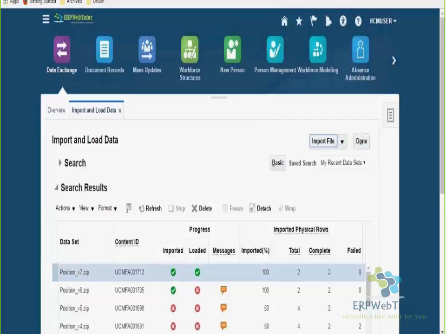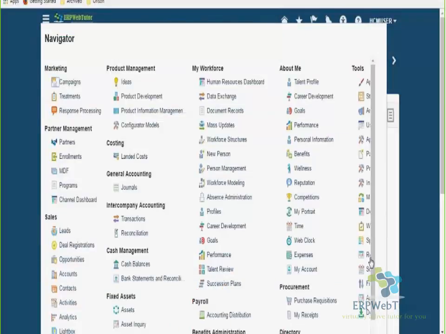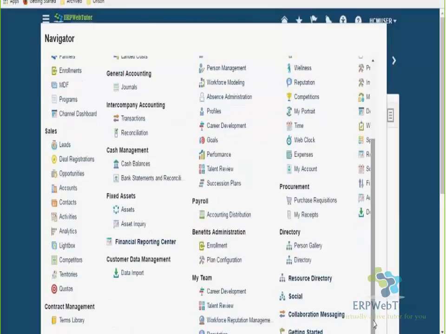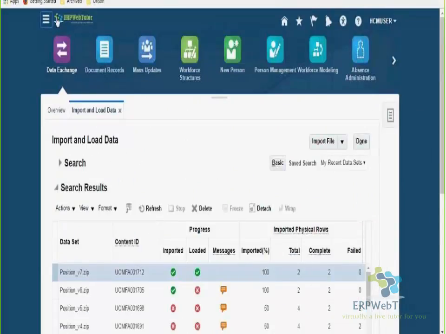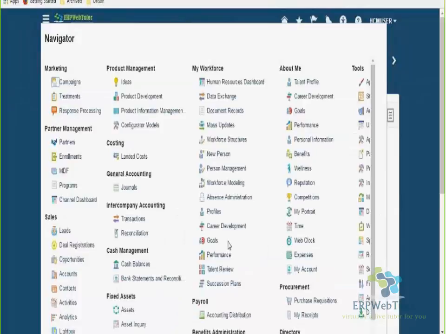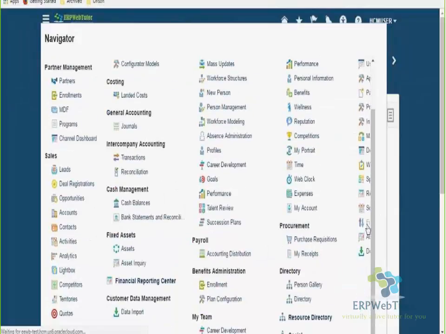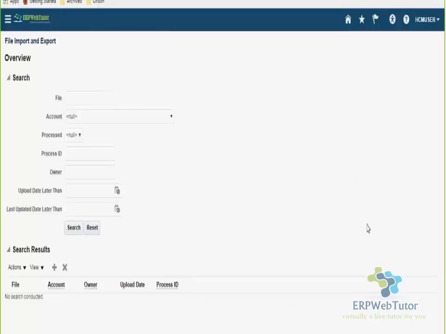Now let's go to the other option of uploading the file from the Fusion system. You will go to Navigator, and then at the very bottom in Tools, under Setup and Maintenance, you'll have this option of File Import and Export.